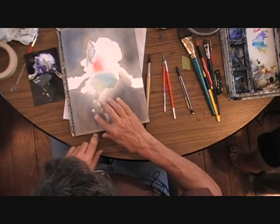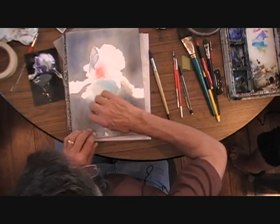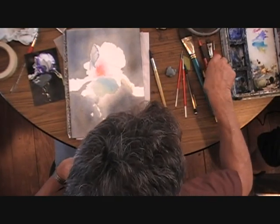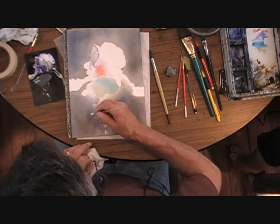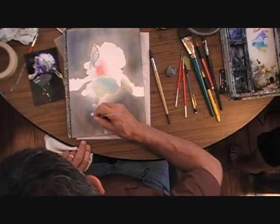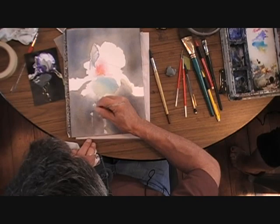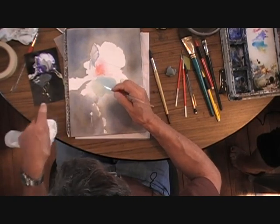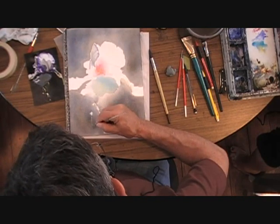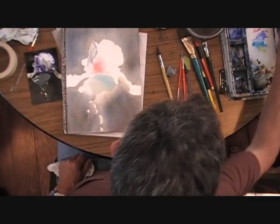Now, over here, as I said, you need to pick out what you are going to leave unpainted and what you are going to lift out. And I chose to leave these sections unpainted, and then what I would do would be to lift out the border, the edge of the flower here. Not too much more. I'm about 15 minutes behind here, but you see what I'm doing. And they don't need to be as bright as these other ones do. So I could go ahead and lift them. Yeah, they're handy little things. And then you have some other intense color that you could put in.